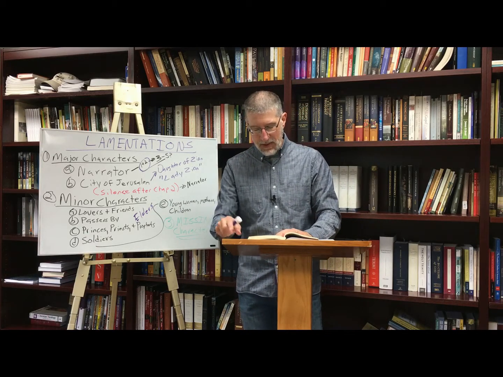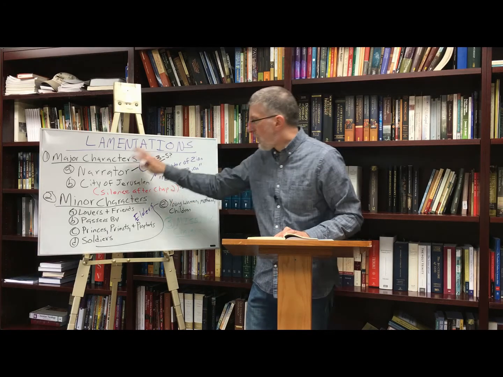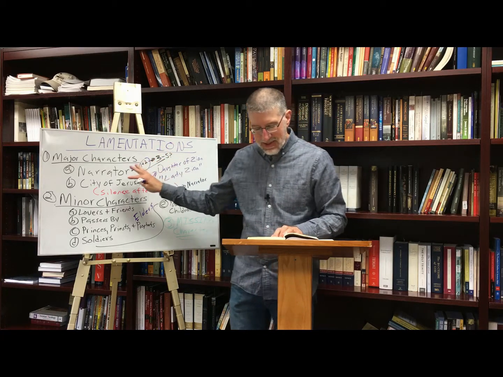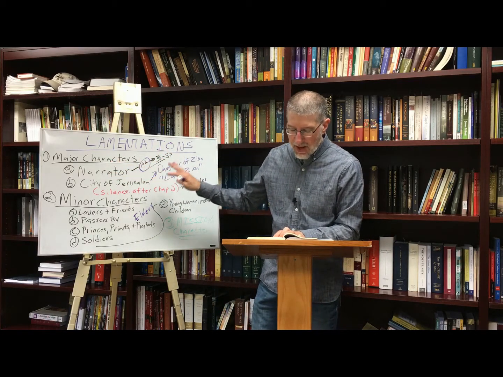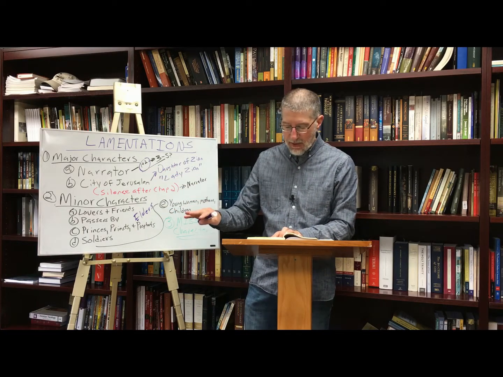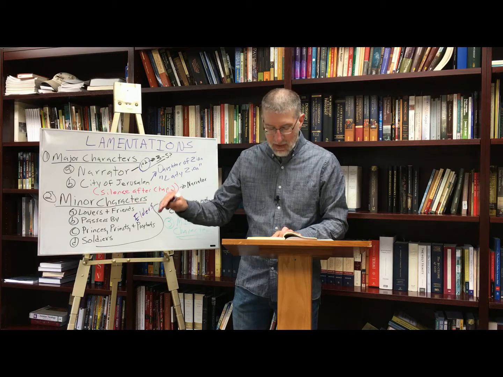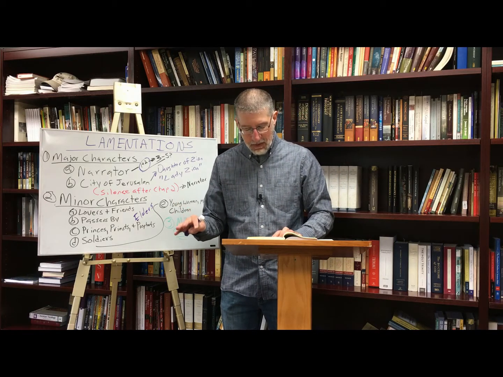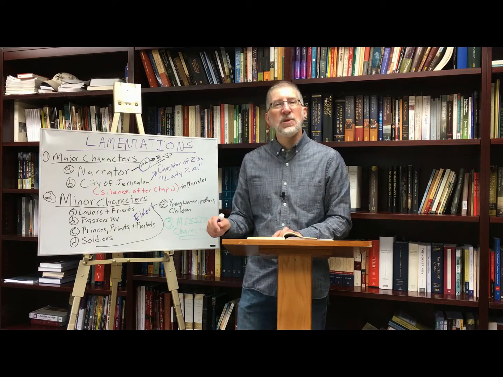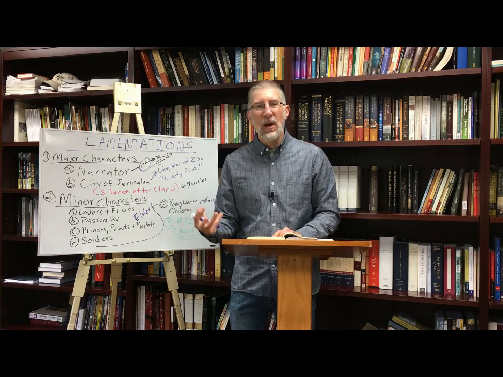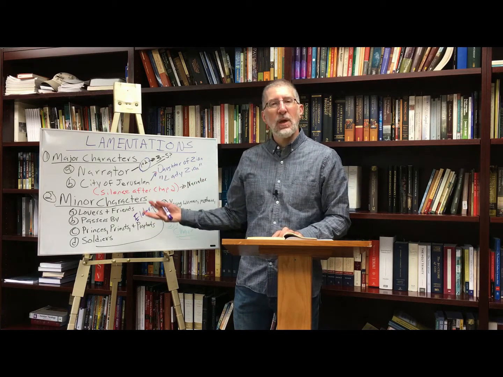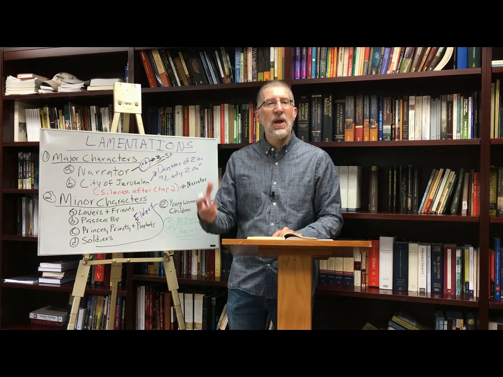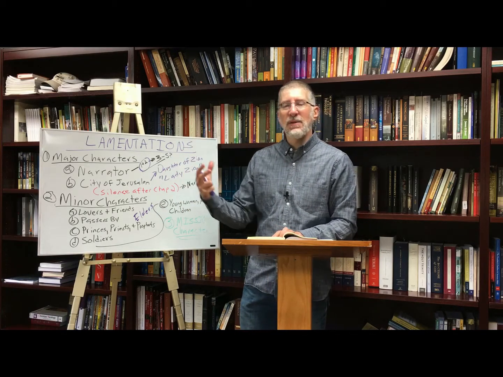Chris Wright, in that commentary I mentioned, first of all talks about the whole compilation of these characters and the power of that. This is what he says. Lamentations is like a great living canvas in which our eyes are drawn to one character or group after another at every level of society in their voiced or voiceless suffering, till the whole scene is as densely packed with people as the poetry is with words. So the book of Lamentations is a mosaic of words, of poetry, but also of people. A whole lot of them. And whether they speak or don't speak, they come together and help to make this composite picture of suffering in a very powerful way.